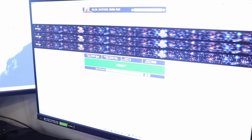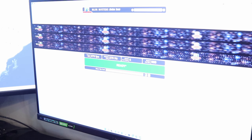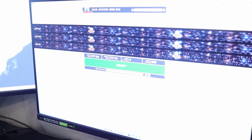And by the way, you can basically optimize this to G-Sync compatible. So if you cut your G-Sync on, you still can cut the overdrive on this monitor and it will still do 270 FPS. I just wanted to throw that out there so you guys can know. So let's get into some Valorant and let's see what it looks like. Stay tuned.